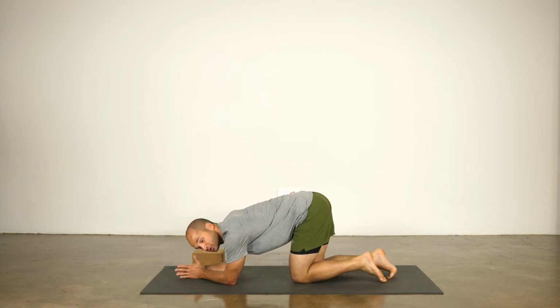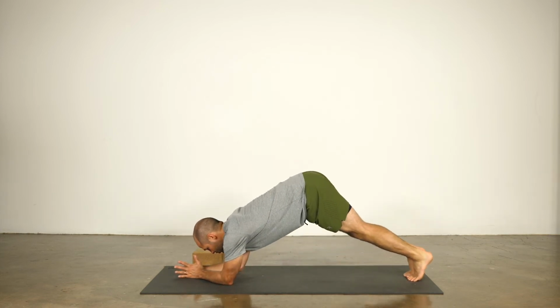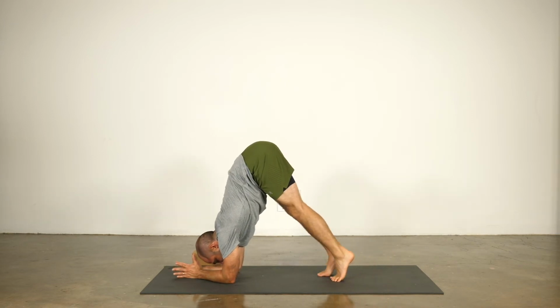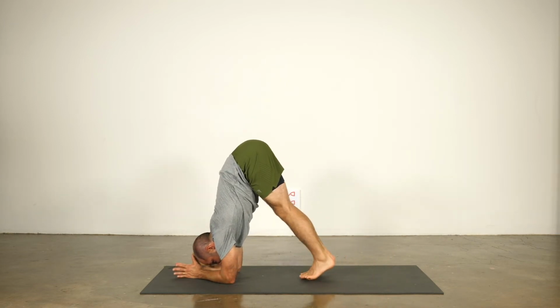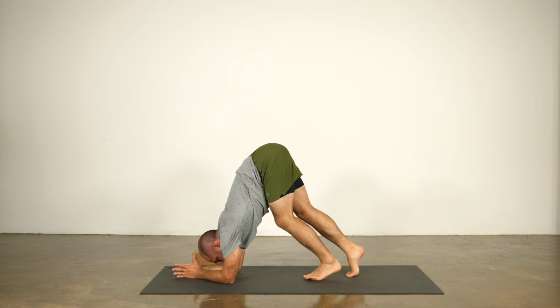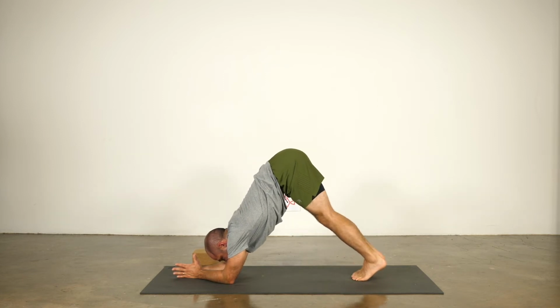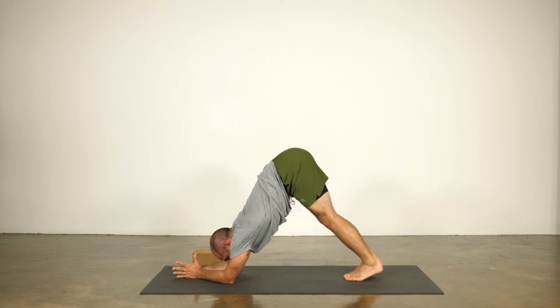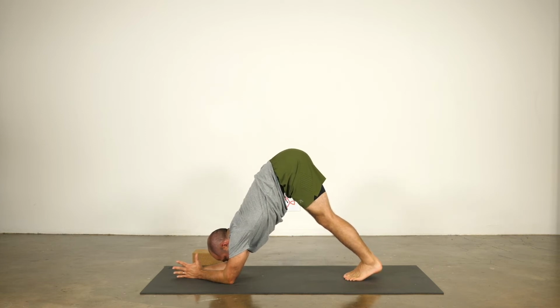Whatever arm variation works for you, press the elbows in at shoulders width. Don't let them slide. Walk the toes in, and maybe the toes come a little bit closer to the elbows. So you'll notice I can walk it pretty close. The hips are lifting, my heels are descending. This is a pretty big stretch for the low body. I don't really want my shoulders to come ahead of the elbows. So if you feel like that's happening, walk it back a little bit. Keep the shoulders either behind or on top of the elbows.